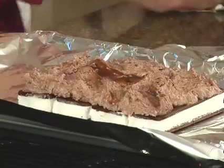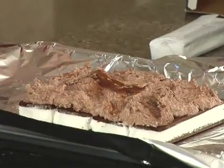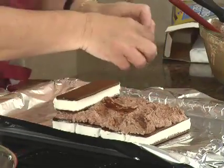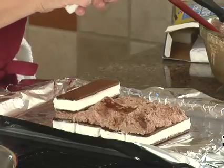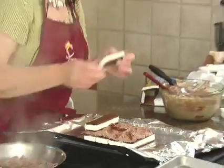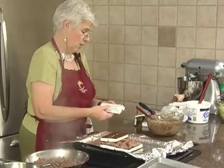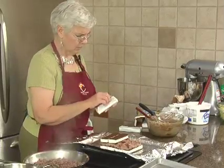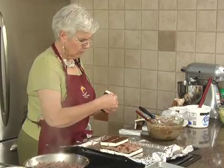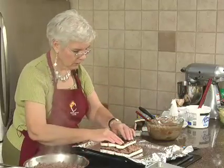Okay. Four more ice cream sandwiches. And if you wanted to change this and make this a strawberry one, or I think you can buy some ice cream sandwiches in like Neapolitan, I would just not put the hot fudge topping in, just mix the pudding with the Cool Whip.